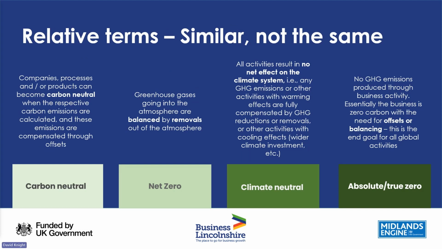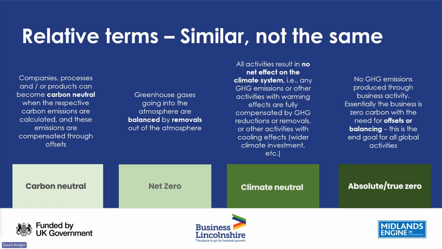Now, within the industry, there are a range of different terms that are used, and sometimes these terms can be a little bit confusing. So these are ranked in order, I guess, of ambition. So carbon neutral being the first element to it. Then we want to look at net zero. That's ideally the aim that we want to get to.